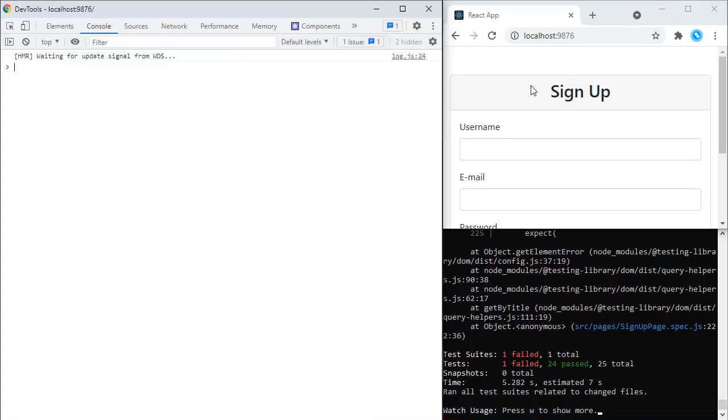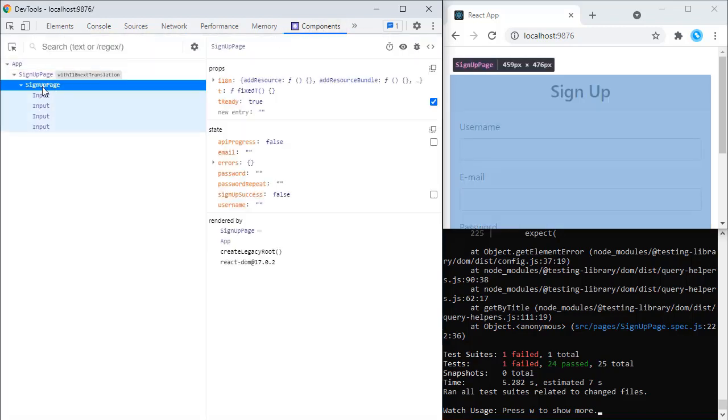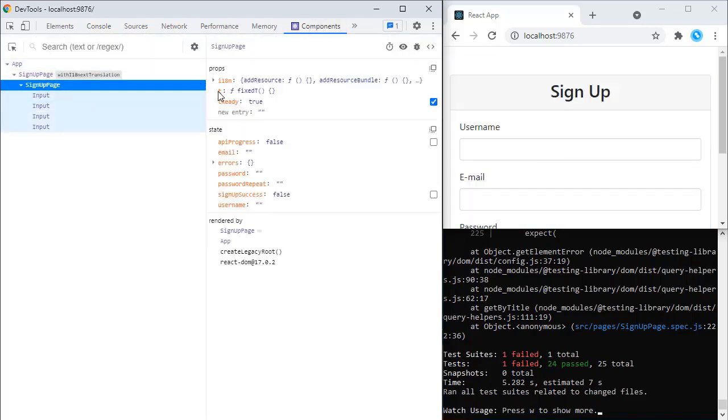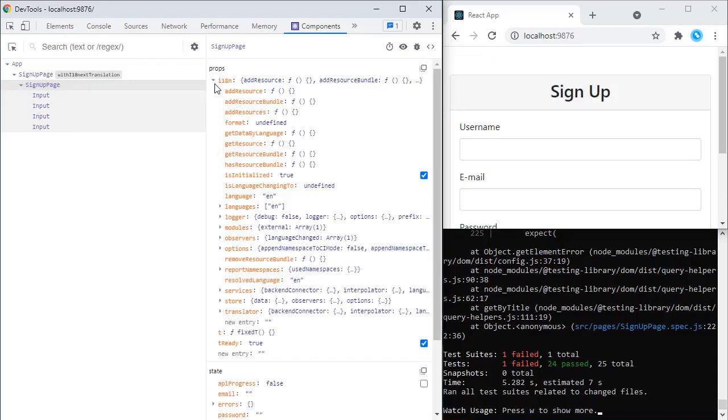And let's check the DevTools once again. Here, the sign up page is receiving this prop t, and also it receives this i18n. This is another prop being passed by the library, and it has functions like changing the language. So we will be using this one to change the language.